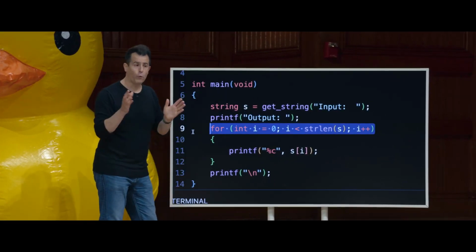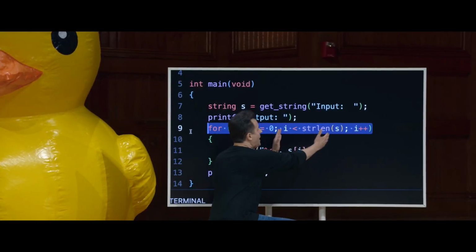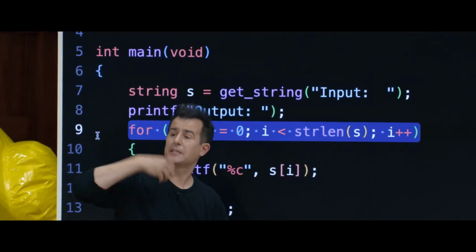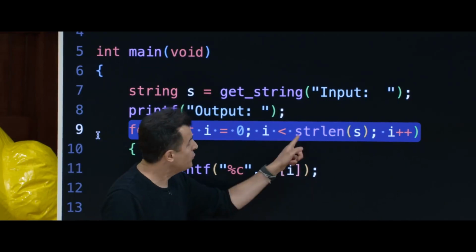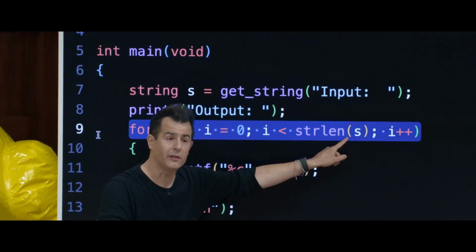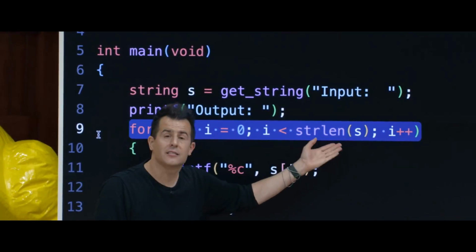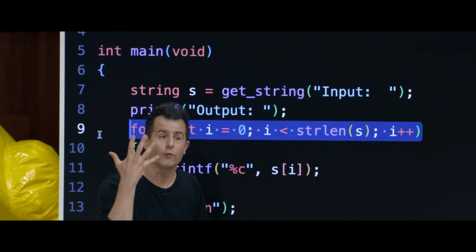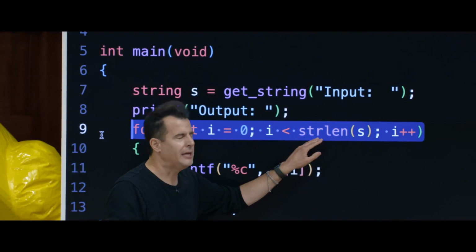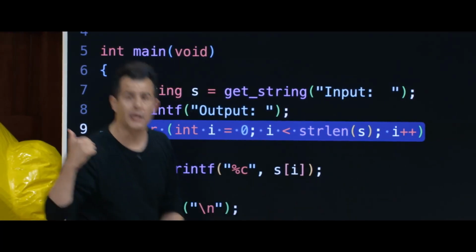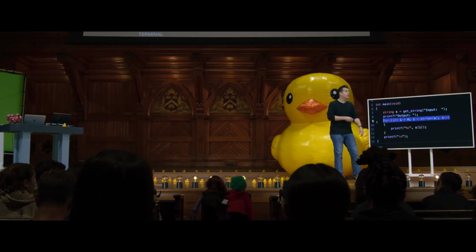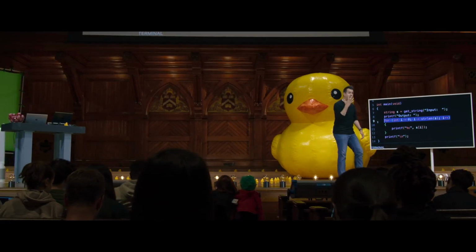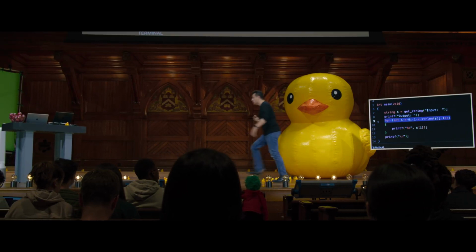Why? Well, recall how for loops worked. When we walked through it last week, that middle part of the for loop in between the semicolons keeps getting checked, keeps getting checked, keeps getting checked. And so if you put a function call there, which is totally fine syntactically, you're asking the same question again and again and again. And the length of David, D-A-V-I-D, is never changing. So strlen, implemented decades ago by some other human, has some kind of loop in it. And you're literally making that code run again and again and again just to get the same answer again and again. So I think your instinct is right.